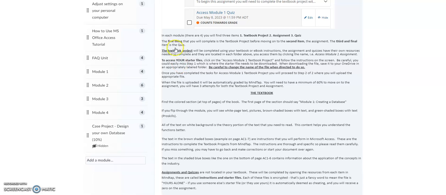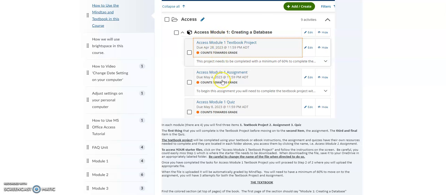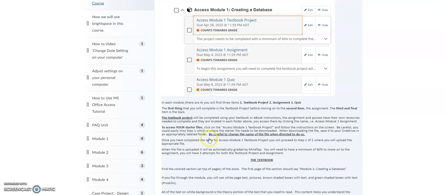The next part of this process of using Mindtap is accessing the files necessary to complete each one of these 3 pieces. Each one of them is going to have what are known as starter files and instruction files. These starter files or supporting files are all inside our Mindtap course and inside each one of the 3 pieces.